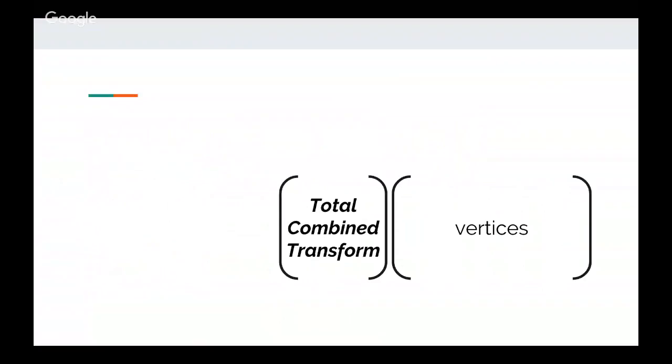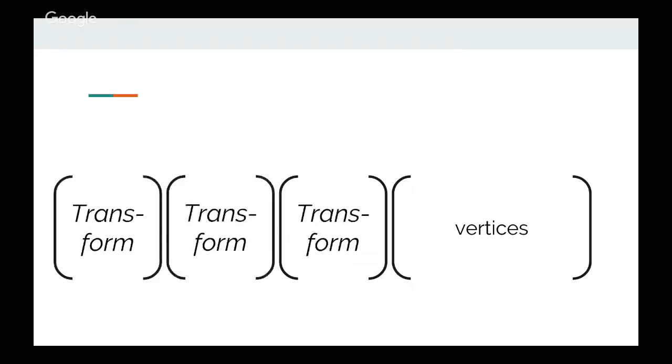So if we have 40 vertices that we're multiplying by transforms, it's much quicker to do the math by multiplying the smaller matrices together first and then the big one, rather than multiplying the big one each time. If we had gone from the right, it'd be 40 vertices times the 3 rows, and then 40 again, and then 40 again, instead of 3, 3, and 3, and then times the 40.